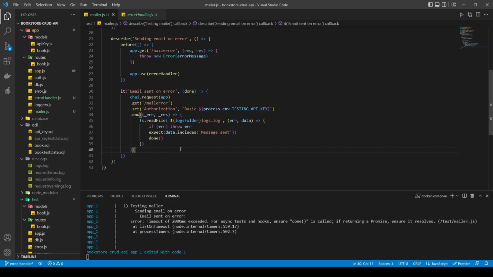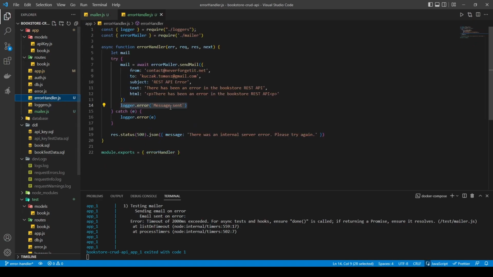In my opinion, this is way too long, and we can change something very simple. We can go to our mailer, to our error handler, and here we have this await. What this means is we wait with sending the response to the client until this completes, because this is in the call stack. Therefore, we are awaiting until this email is actually sent. If you remember, here we had the message ID, and then we could log the message ID. But I don't think it's worth it. I don't think we want the client to wait until we send our error email. This does not bring any benefit to them. Therefore, I remove this.